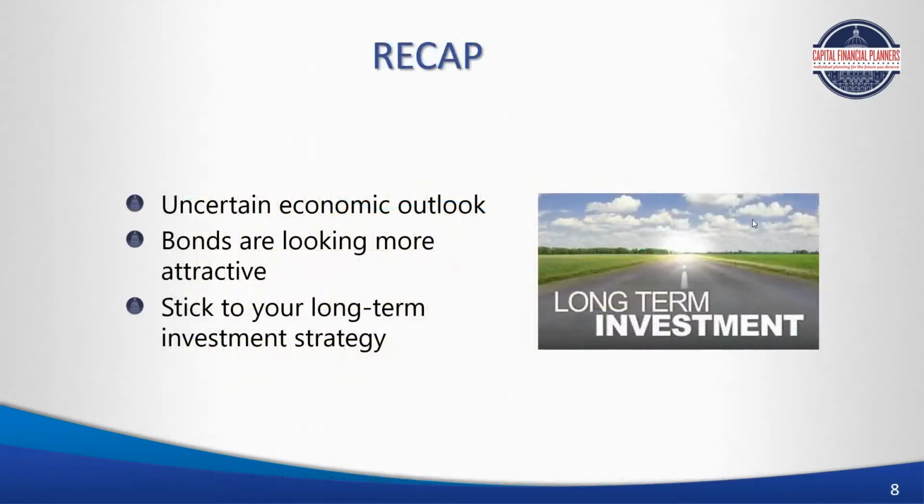So to recap everything, we still remain in an uncertain economic outlook where every week there's a different news headline that comes out, whether it's tariffs, whether it's a deal that's going to be happening with the Chinese, whether it's not. We're going to remain in a volatile market. So again, rather than use broader base indexes like the S&P 500 that carry weightings to highly speculative companies like tech companies or companies highly valued in terms of price to earnings ratio, let's look towards lower volatility companies. Let's look towards the dividend producing companies.